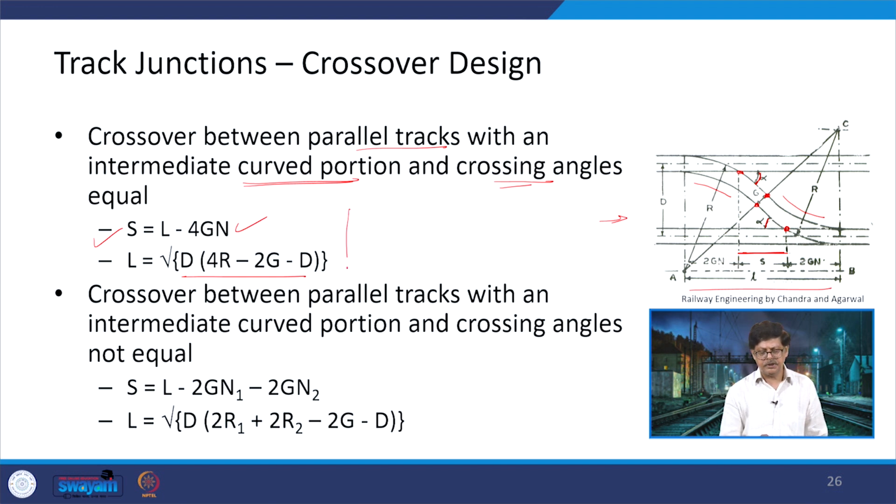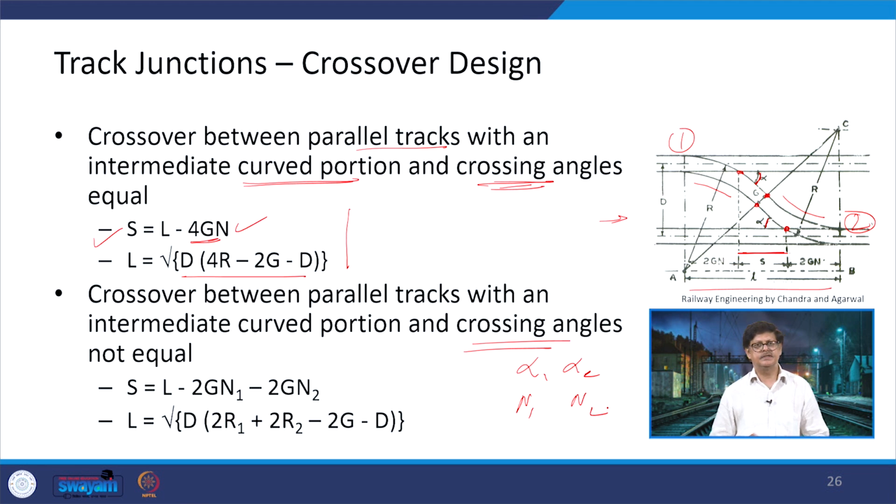This is a case when both crossing angles are the same, but if they are not the same, the formula will remain the same. The only change is because this is an effect of 4gn, meaning this is an effect of one turnout here and another turnout on that side. Now it will get split out because you have two different values, because the crossing angles are not equal. You have alpha 1 and alpha 2, that means you have the number of crossing as n1 and n2.